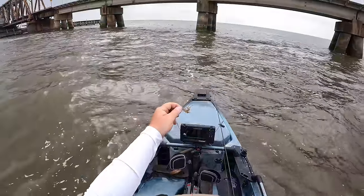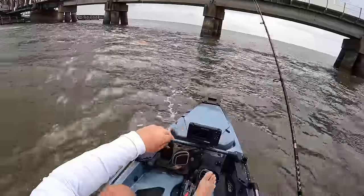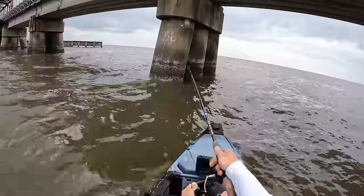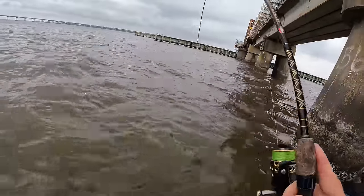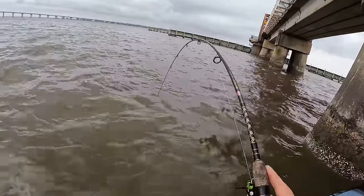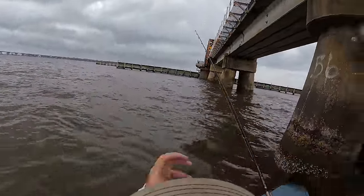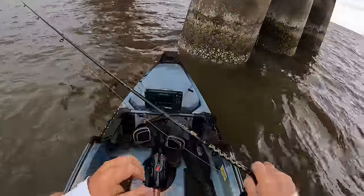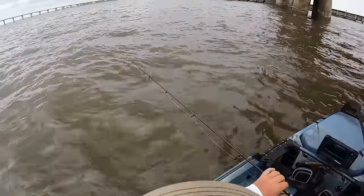All right, so we've missed a ton of fish. I went ahead and stacked two crickets on one hook. Let's see if that changes some things. Maybe we can hook up on one of these fish. He's on. There we go. That's a big one. Oh my goodness, that's a stud. Oh, no. Dang it, man. Oh my goodness, that was a giant, y'all.